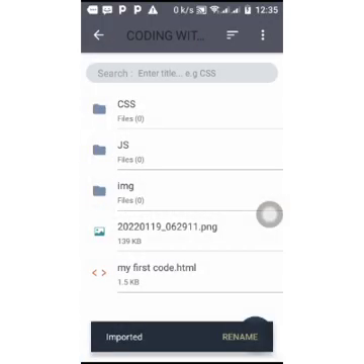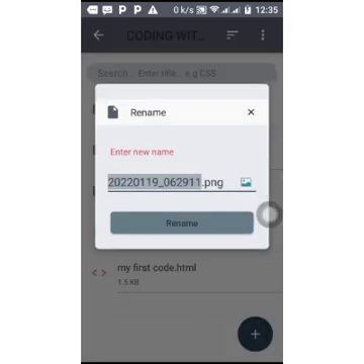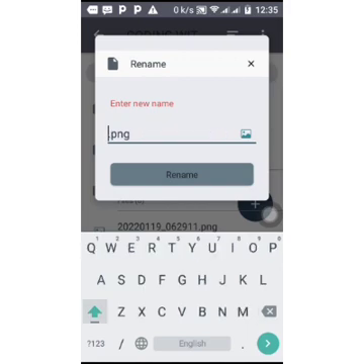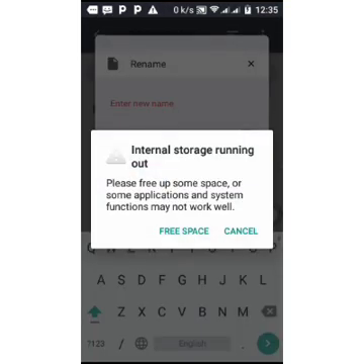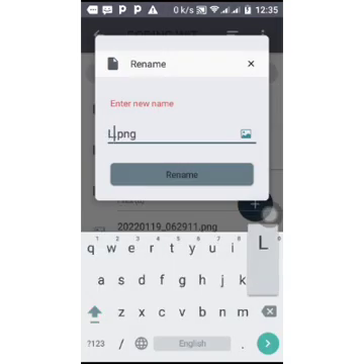Okay, so our image is being imported. Now you have to rename it to a name that you'll be able to remember in your code, so that you will not be looking for which name your picture is saved with. So let's name it logo 1, and don't forget the extension.